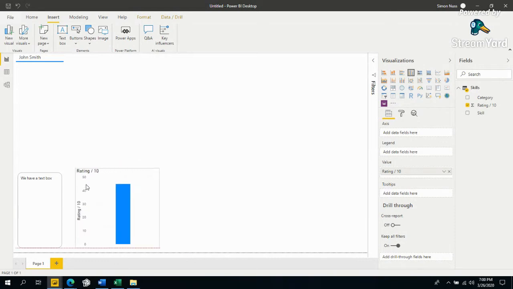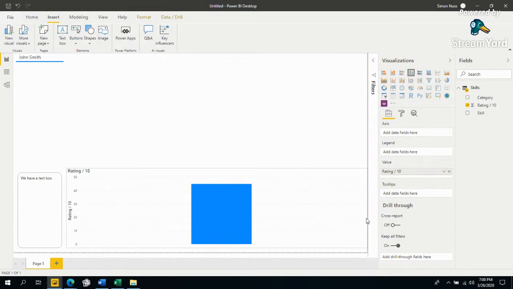So I'm just going to drag this down here and drag it out just to match what we had in our other report. And much like a pivot table inside Excel, we've got an axis and we've got values. In fact, you should almost think about Power BI as a pivot table because that's actually where it came from. The origins of Power BI were from a tool called Power Pivot in Excel in about 2010. So the whole engine doing these calculations is effectively just a pivot table on steroids.